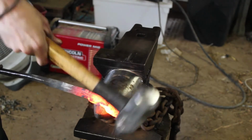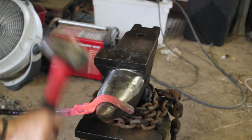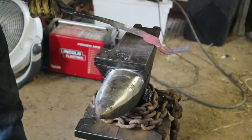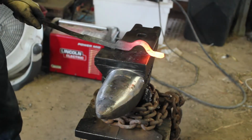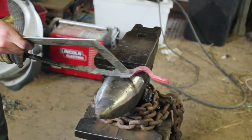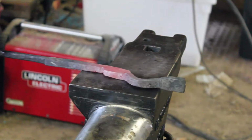Now that we got that section taken care of, we're going to actually start to bend the jaw into shape. I did start off by bending it backwards towards the boss a little bit, going just past the flat plane there, and then use my horn to round over the other section. And for the time being, I'm going to keep the actual jaw part of the nib in line with where my rivet will be. I'll do some further adjusting later on to get it to the point I want it.